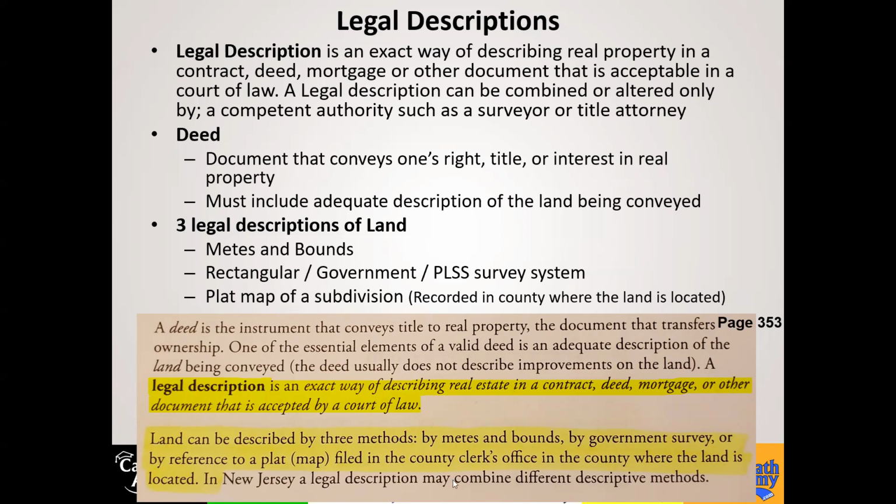In New Jersey, legal descriptions may be combined by different descriptive methods, but those only different descriptive methods would be the plat map and the metes and bounds. And you'll see why in a moment.